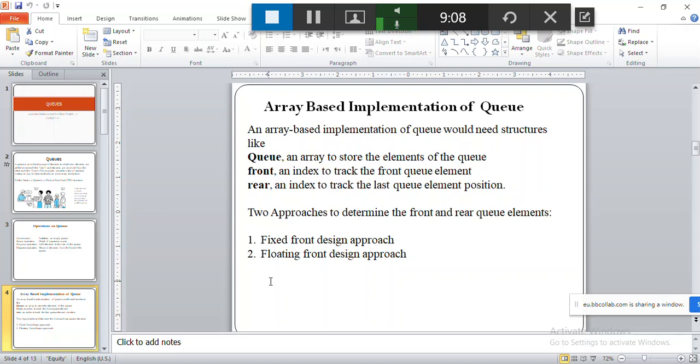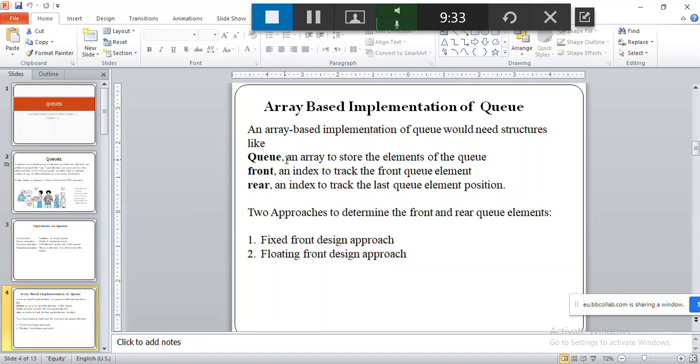So to implement this structure, as usual, we need an array, because a queue is something like a list of homogeneous elements, or an ordered group of homogeneous elements. To store this group of elements, we need a structure called an array.